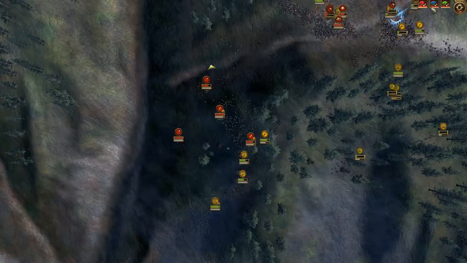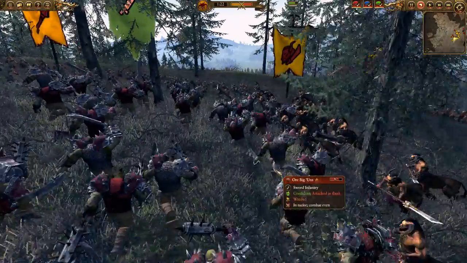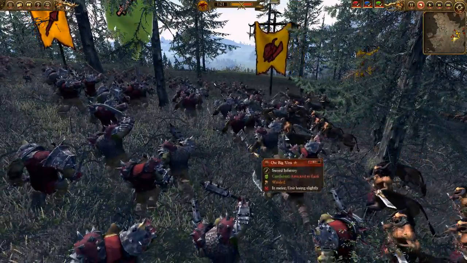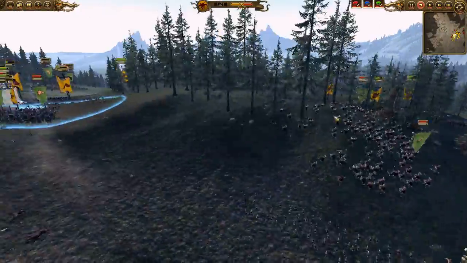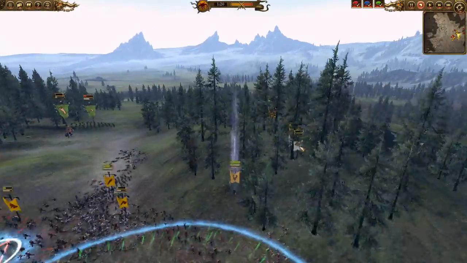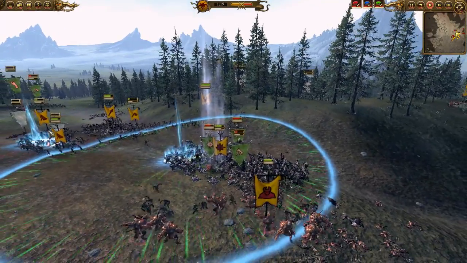Keeping my high mobility Centaurs where they need to be highly mobile. But my micro does lapse, and they're going to get into the side of these Biggins. I really can't leave them there long, or they will be destroyed. You can see the Giant is coming back, but this middle fight is slowly getting better.